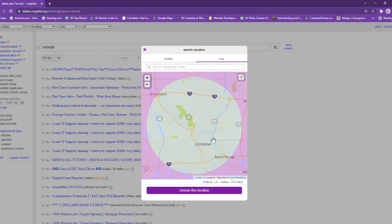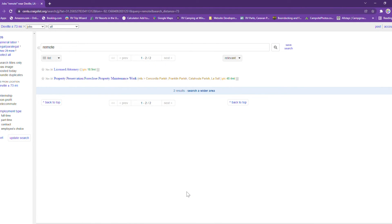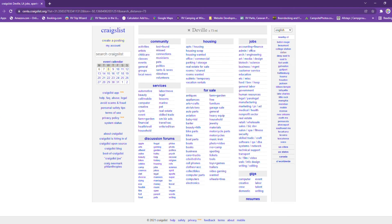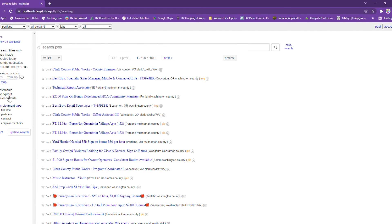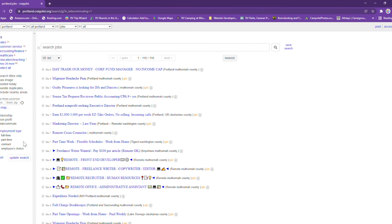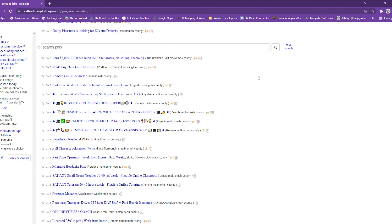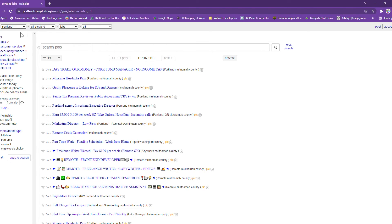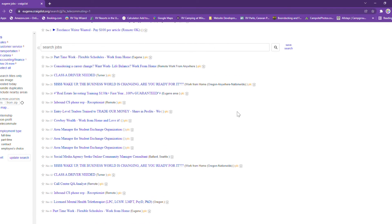You might also want to change your location. Since this is set to the Dallas area, you can open a map and hone in on an area — especially important if you want to work for an employer near your hometown or a place you'll visit frequently and might want in-person contact. You can also switch to a different U.S. city, like Portland. You can use the telecommute option on the sidebar, which shows jobs where the employer has listed telecommuting as an option.